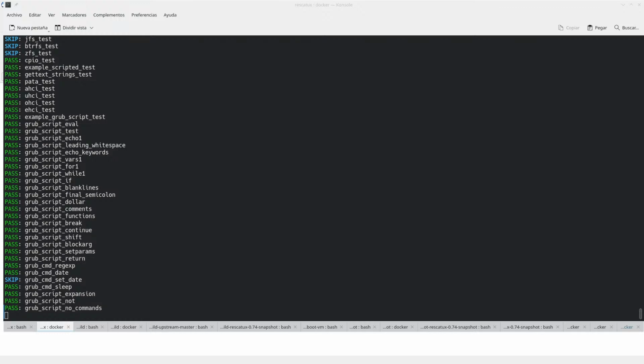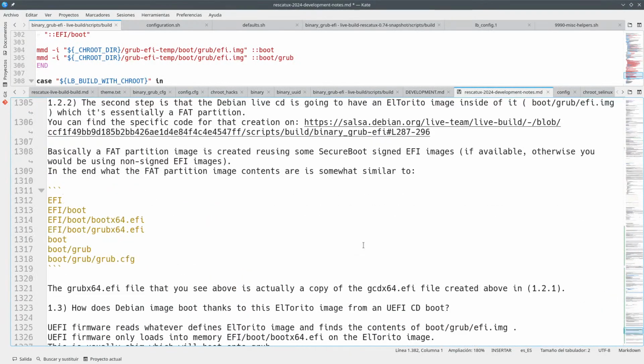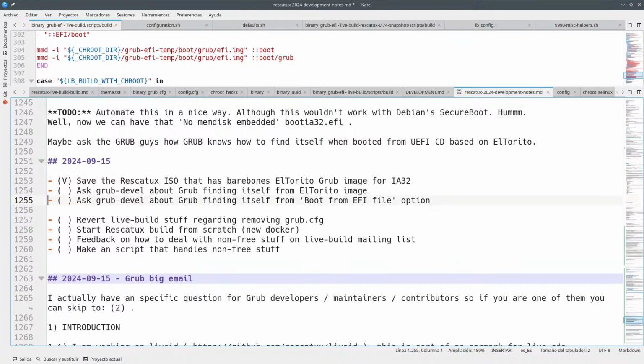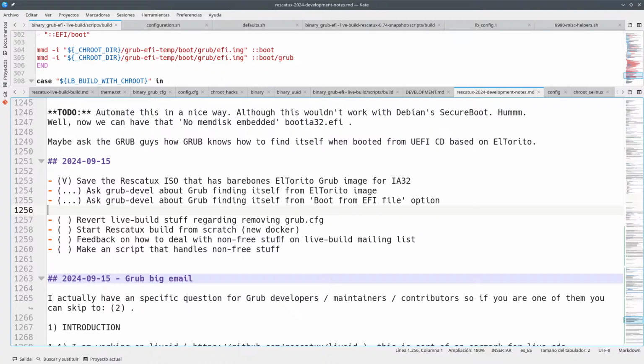So that's what we are going to do today. This question, because I have not more time, I think. This is what we are doing right now. And then we will revert live build stuff regarding removing grub.cfg, because why not? Why can't we keep it there? I think that the grub.cfg is going to be removed because it's not used by anything, but I'm not sure about that.